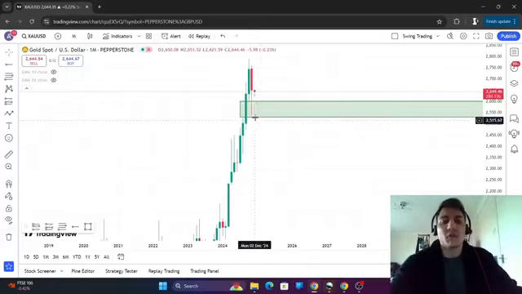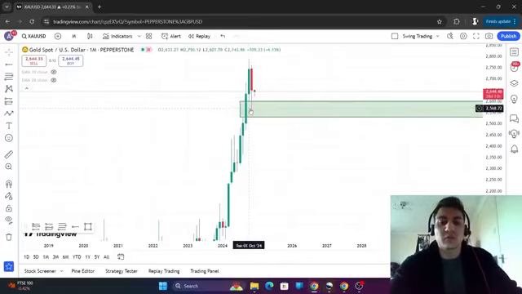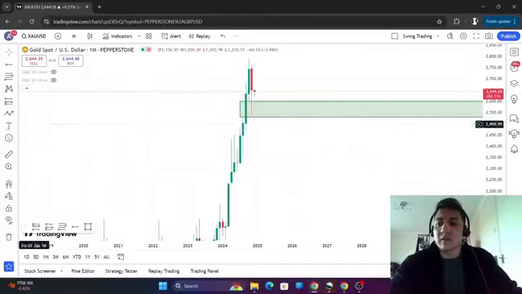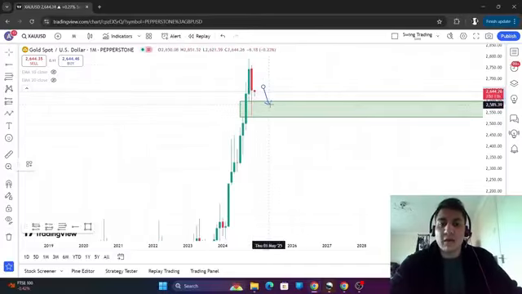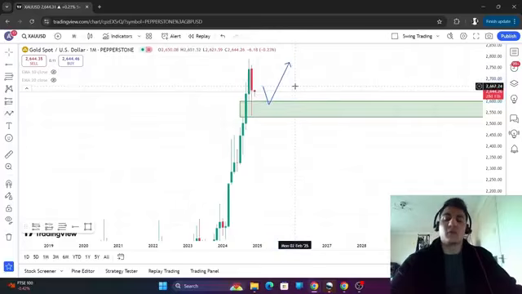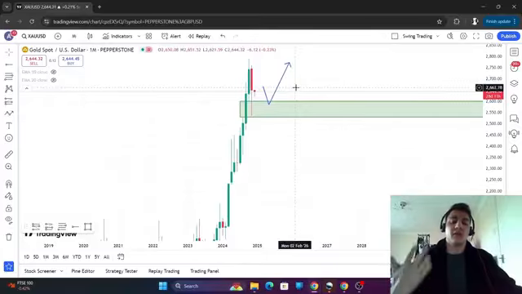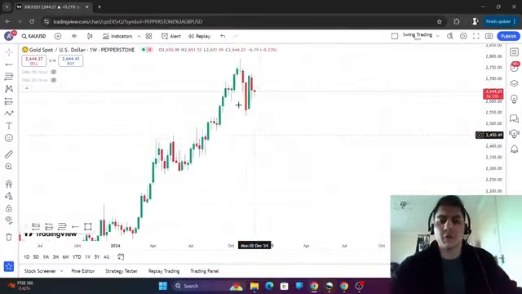Because ideally, what we want to see is order blocks, bullish order blocks, and bullish fair value gaps being respected. We want to see price tap a bullish fair value gap and quickly move off. We want to see the weekly chart also confirm to us that we are bullish. Okay, so here we are on the weekly chart.